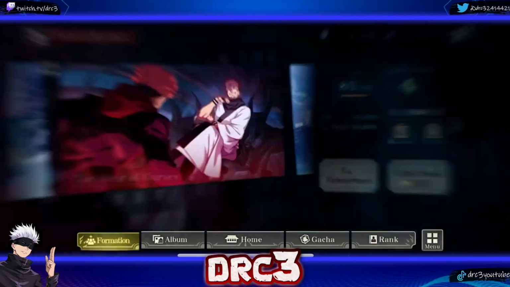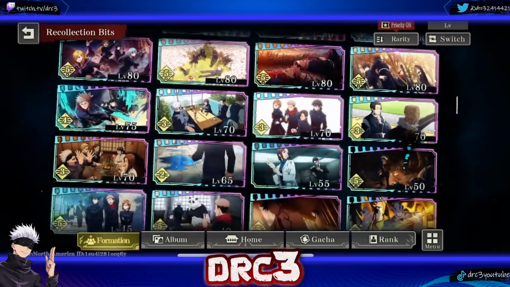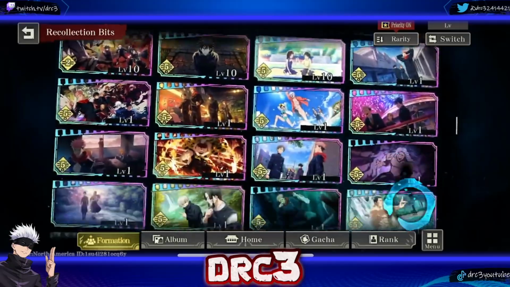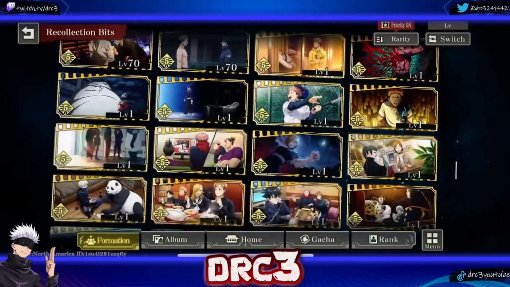Recollection wise, okay, we got quite a few up to level 80. We did get the new one, dupe 5. Let's go. Nice. Congrats on that. Happy for you. And I do like that all of our recollections seem to be duped out, at least the ones that we do have dupes of.